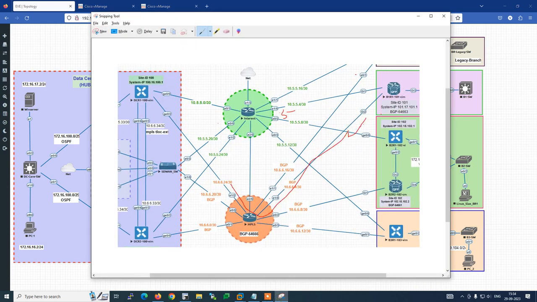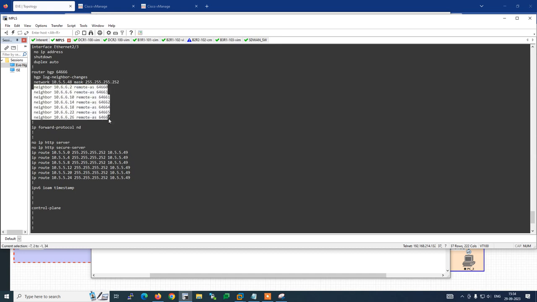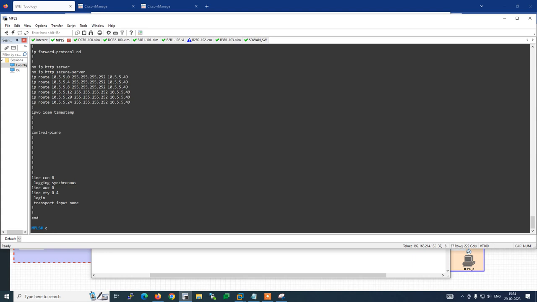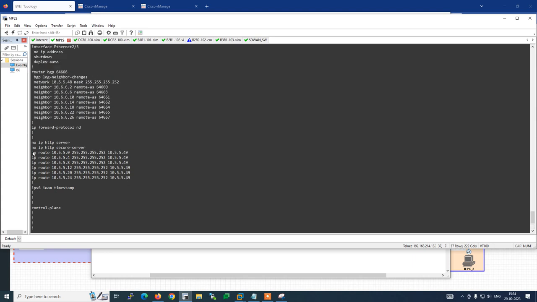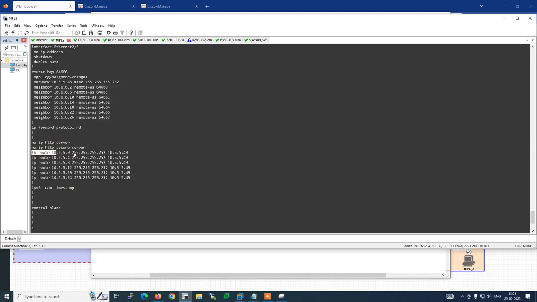So actually we have to do something in the BGP. We have the network advertised, and these are the direct neighbors, right? What we have to do is redistribute this static route into the BGP. When we do that, BGP will advertise this static route to all these neighbors, and in that way this route will reach branch 1.